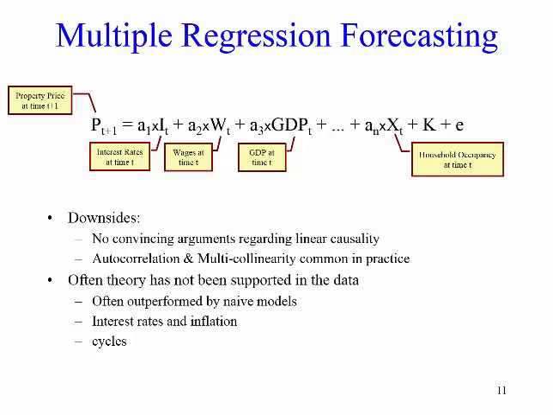These factors are assumed to impact on the dependent variable that is being forecast, meaning that today's value of things like interest rates, GDP, wages, and so on have a constant, knowable, linear impact on property prices at some point in the future. This is expressed in the equation above.